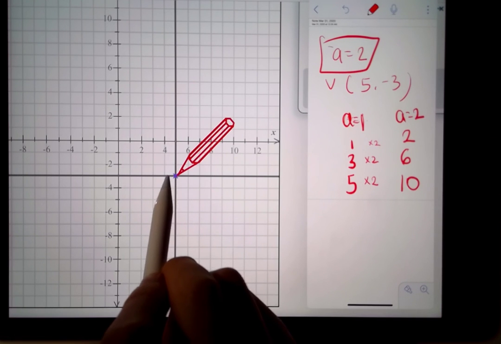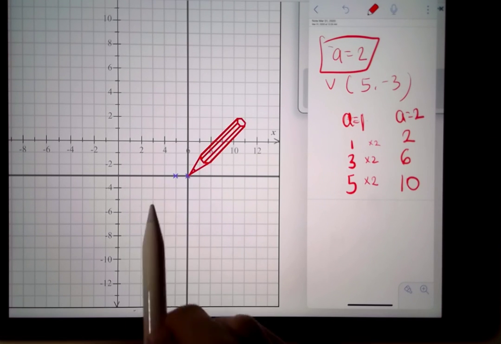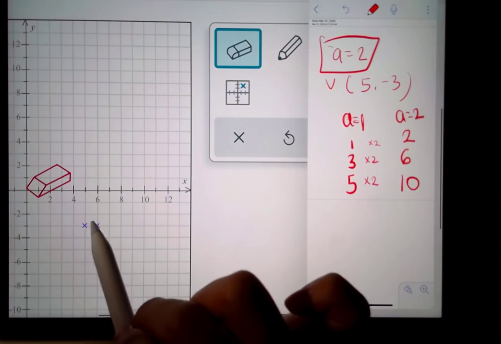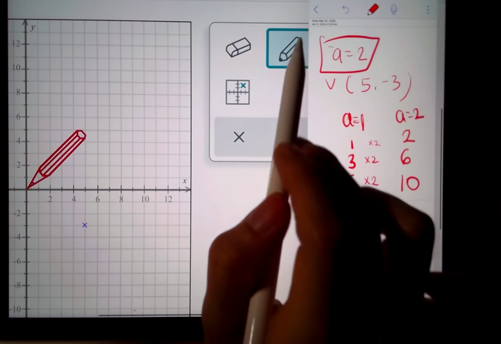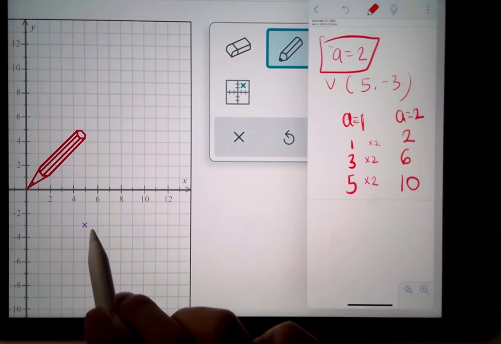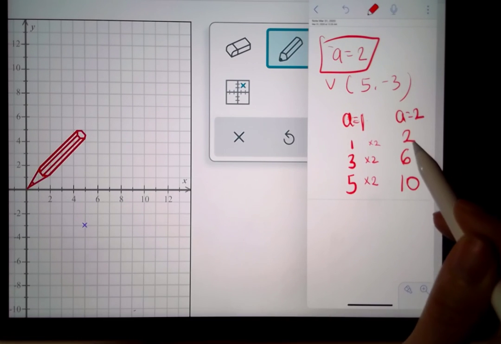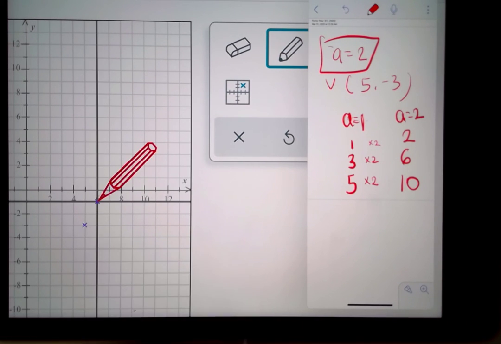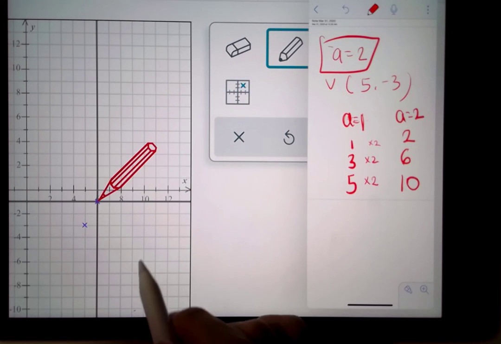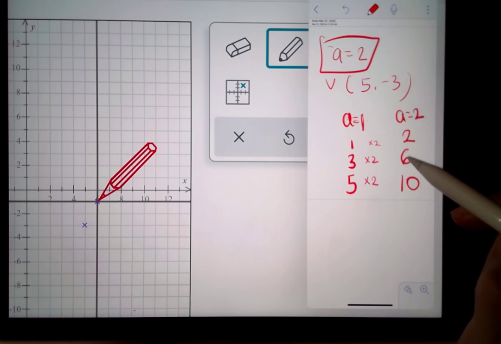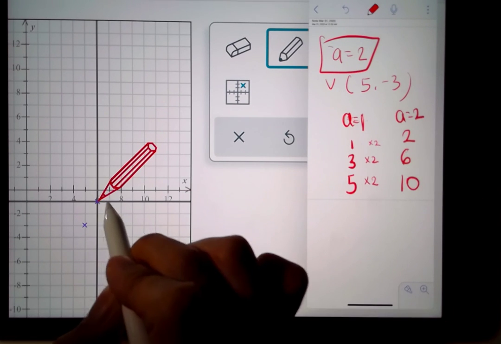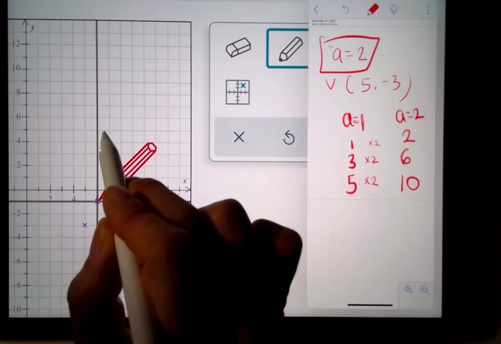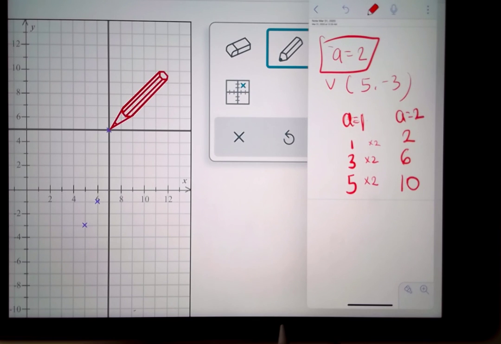So from here, you move 1 to the right. When you go right or left, you always move by 1, all right? So you always move by 1, don't worry about it. So you go 1 to the right, then how much do you go up? 2 up. So 1, 2 right here. Okay, so 1 to the right and 2 up. And next, you go 6 up. So from this, you go 1, 2, 3, 4, 5, 6. So right here, like that.